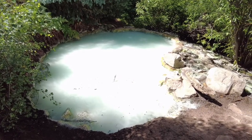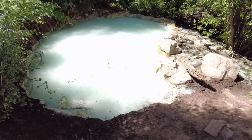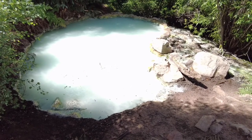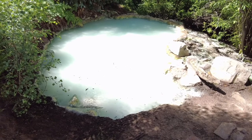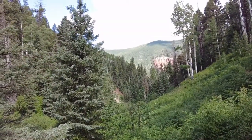That is so nice. We're going to stay in here a few minutes, see if it does anything else. Well, it's supposed to erupt every 30 to 40 minutes, but it said bubbling and all. Is that normal bubbling? It may be normal. All right, we're going to take a little break, get some water, and keep an eye on this. All right, we're heading back to the trail.